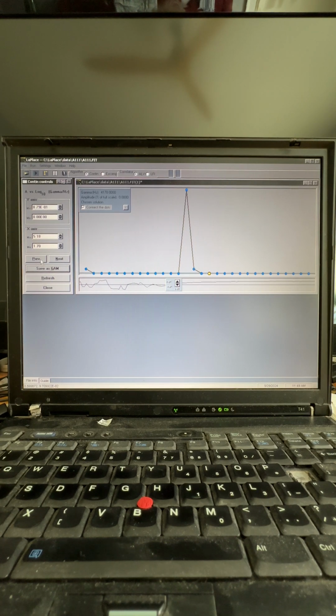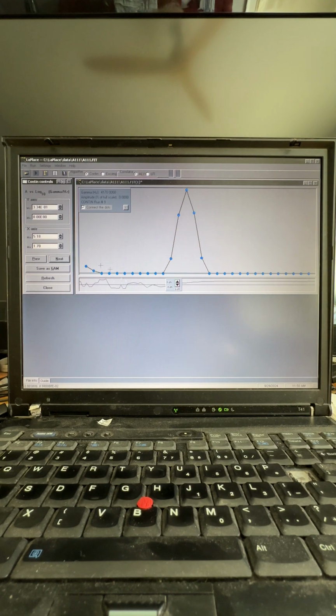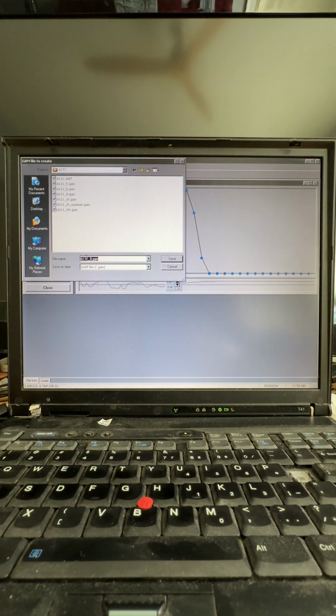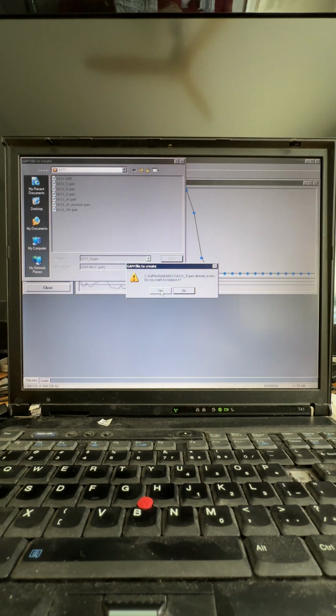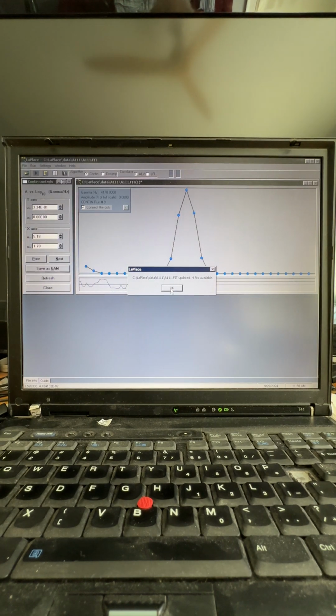But I think what I want to do is go back to this one. It'll be more fun. Maybe that's ugly, ugly, ugly. Oh, that one was definitely ugly. Okay, let's go. I think I'll just use this one. So this thing really is a single exponential, but CONTIN under this level of smoothing gives us that. So let's save that one too. A111-9.gam, I probably saved it before. Yes, replace it. And again, that flashes.